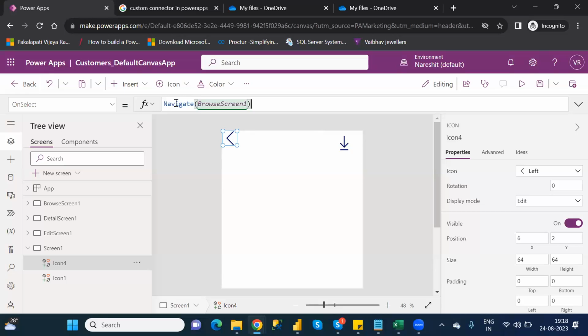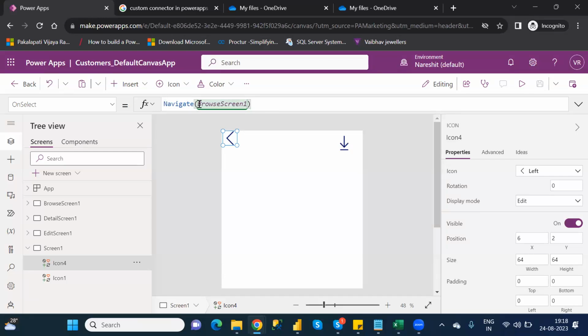But the navigate function is not like that. Whatever screen name you are mentioning here, it will always go to that particular screen only. It is fixed. That means the navigate function is fixed, but the back function is not fixed. It always varies. If you are coming from the first screen, the back function will go to that first screen only.